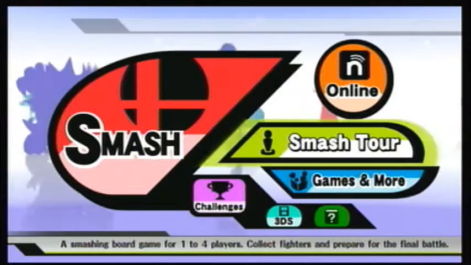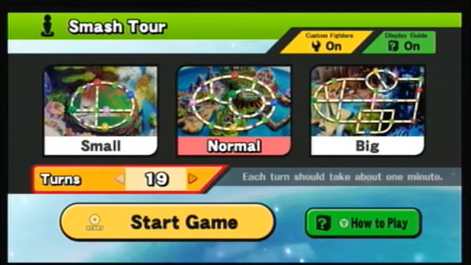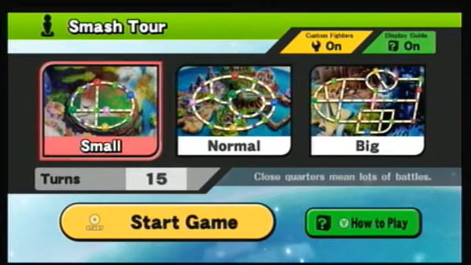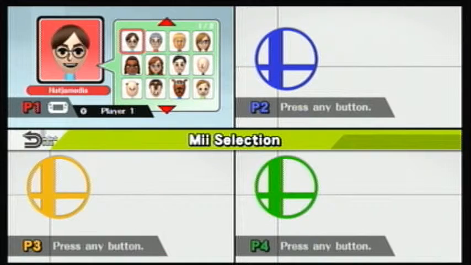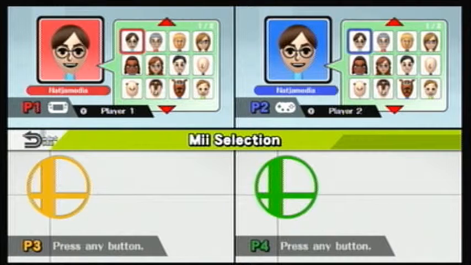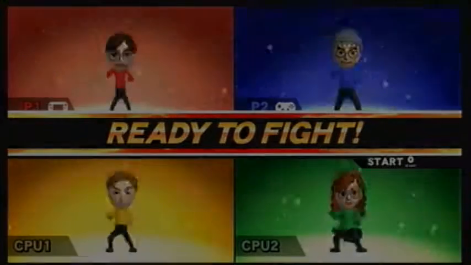So we're playing Smash Tour. And yeah, we're gonna start with a small start game. I'm gonna be myself. Oh wait, you gotta press a button. Who do you wanna be? You can be you, and I'll be me. Okay. Who are we gonna fight? Two CPUs. Okay. I think we're with each other. Are we?